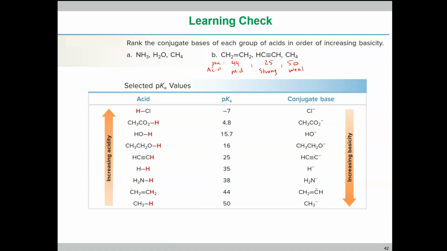weak for acids. And there's an inverse correlation between the strength of the acid and the base. So then we can look at the base. We always look at the pKa, and then we identify the strong versus the weak for the acid, and then we can say, okay, then it's the opposite for the base, the conjugate base. So now the strongest acid is going to be the weakest base, and the weakest acid is going to be the strongest base, and the middle one's still going to be the middle. And this kind of gives us an idea. That's what this chart is giving us, on the right side, for the conjugate base.